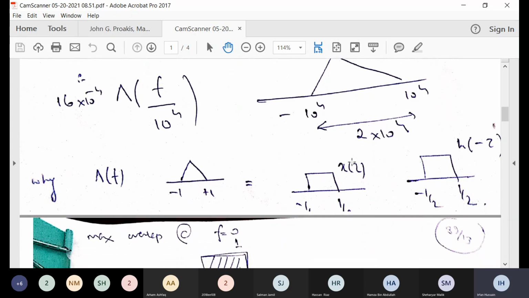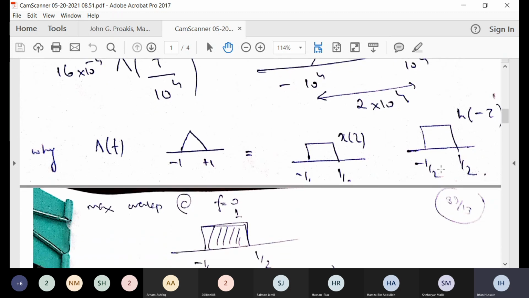Now, some students might ask why we are getting this type of convolved output in terms of a triangle. You can see that this triangle is actually the convolution of this rect with this rect. This rect is stationary in the convolution x of tau into h of t minus tau. First of all, let us say t is 0. So h of minus tau will be just the same signal because rects are symmetric, half into half. Here I am convolving in f, that is why I have said f0.